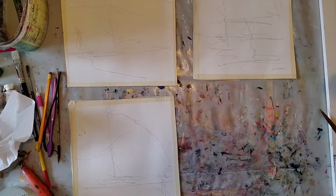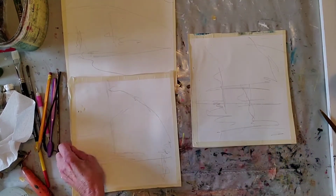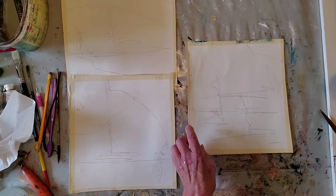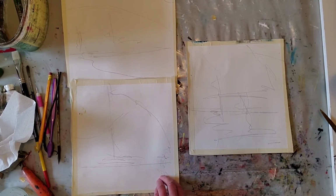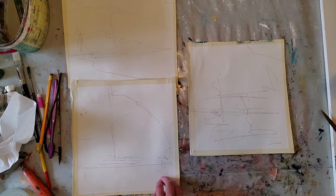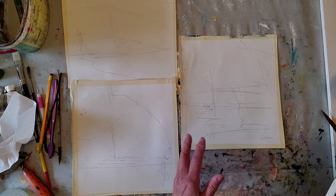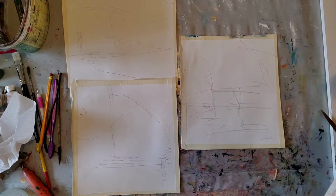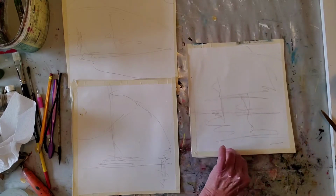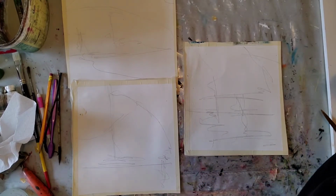I'm going to be using these three squares of paper that have been gessoed for a while, and I taped them off. And as I said, I'm planning to do one with gold leaf, one with stencil, and I forget what the other one was. Oh well, we'll figure it out. But they are all three going to be different, but all three with very similar palettes. I may work on them side by side, but may get involved with one and just keep on going with that. But I will start. If I don't like them, I'm going to stop filming and do some others because I've got some more gessoed watercolor paper to do.